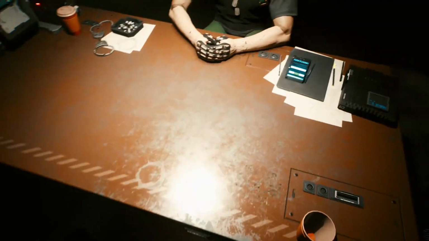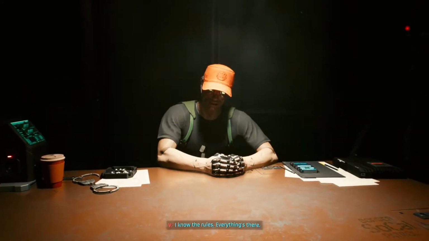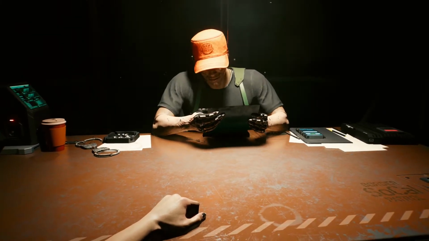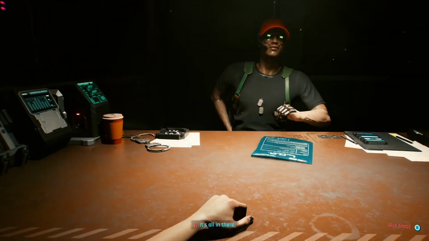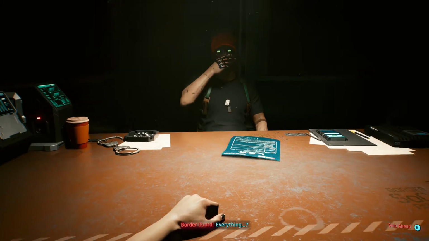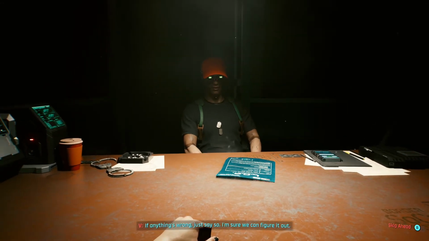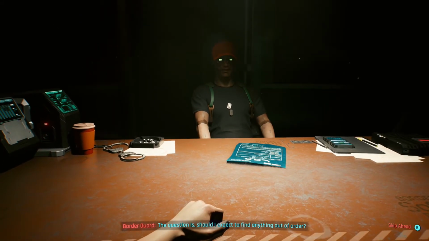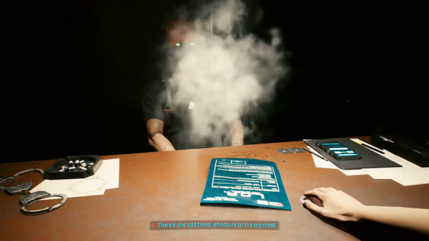Please sit. Papers. I know the rules. Everything's there. It might be, it might not be. We'll see. What are you transporting? It's all in there. Everything? If anything's wrong, just say so. I'm sure we can figure it out. I haven't said anything yet. The question is, should I expect to find anything out of order? There's one additional enclosure to the manifest.